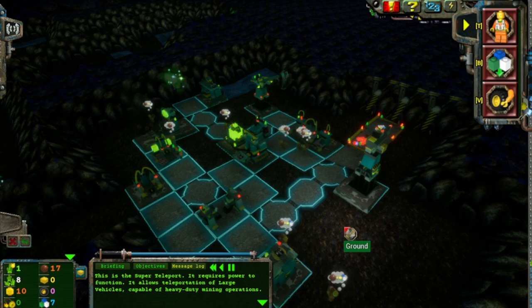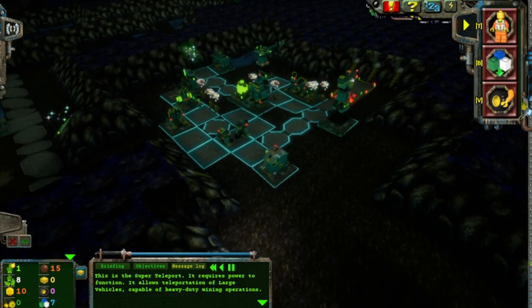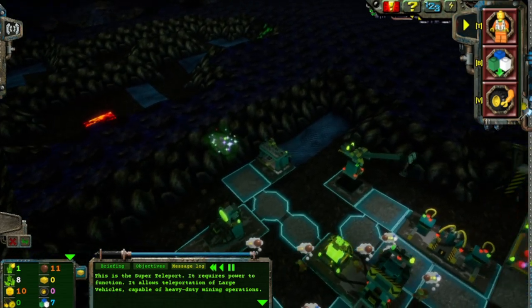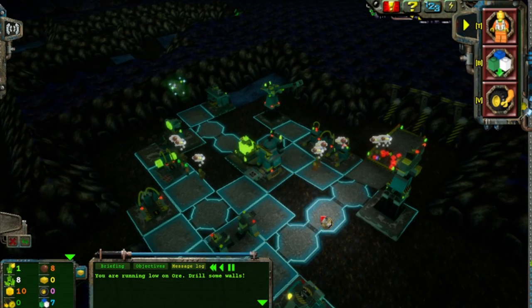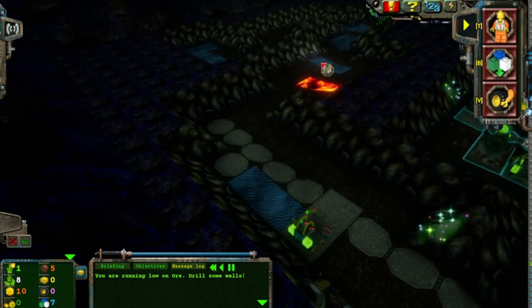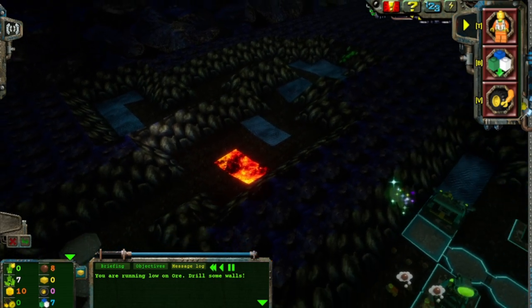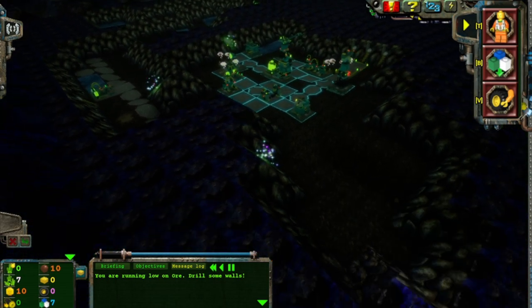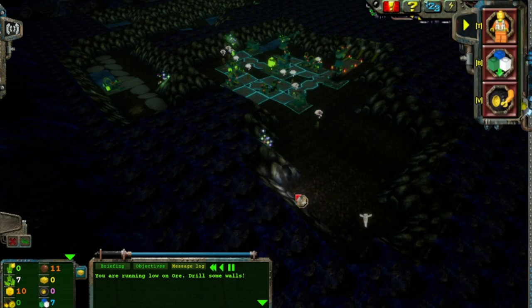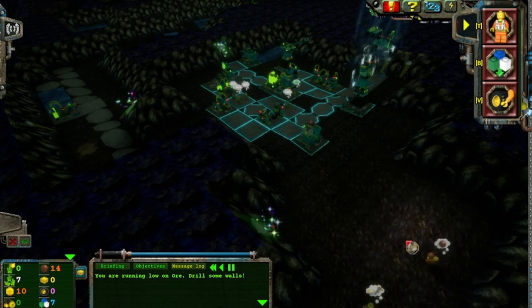Some of those big vehicles are really cool. My gosh, this music is funky! You are running low on ore. Drill some walls. I thought I already did. Are there more to be drilled? There you go. Do that. We have enough ore.